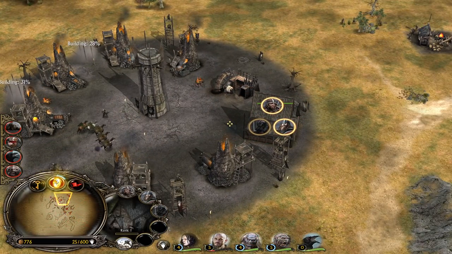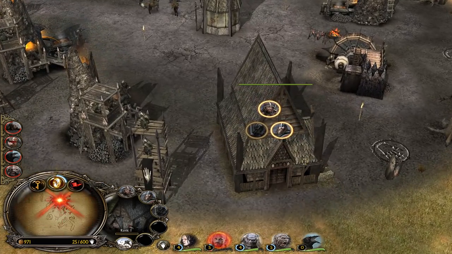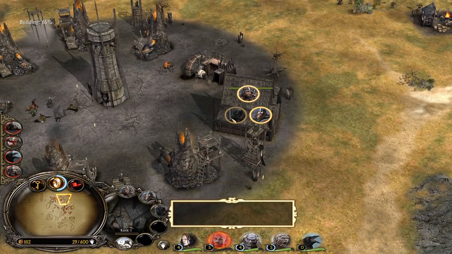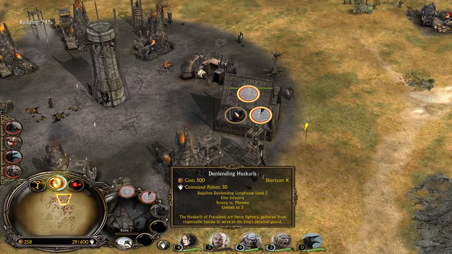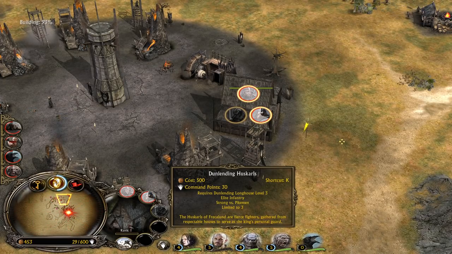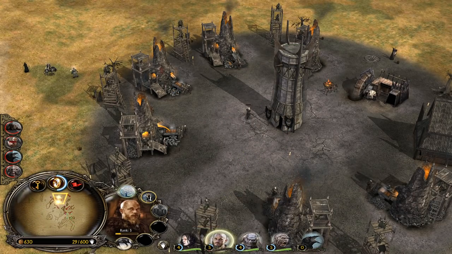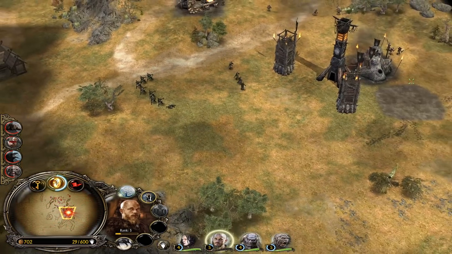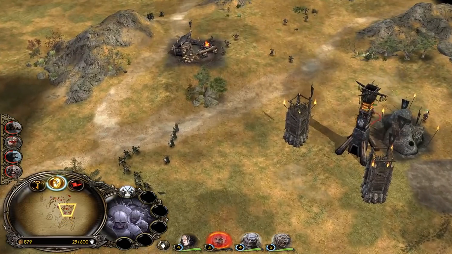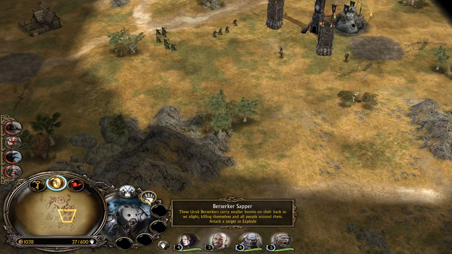Anyways, this is the building called Dunlanding Longhouse. Looks like this. You are able to recruit some long bowmen. Let's actually recruit both of these, and once this is level 3, you are also able to recruit Dunlanding Huskarls. I don't know what this is, but we're gonna take a look into that later on together. I mean, this outpost is gonna be in trouble, because once again, we are not able to put any units inside the outpost, unfortunately.